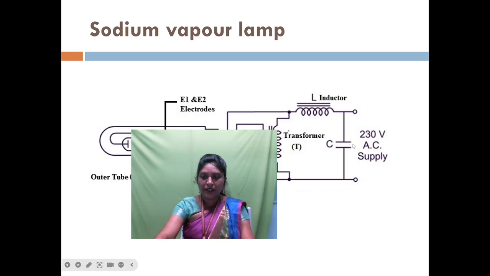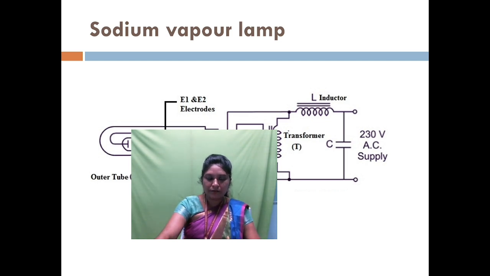So what happens is the 230 volt AC supply increases, we can obtain around 440 volt, and it is useful to produce the light. So the voltage gets boosted to 440 volt by using this cathode heating transformer. Due to this, the cathode electrodes get heated. When these electrodes get heated, they emit electrons, and these electrons move from the cathode to the anode.